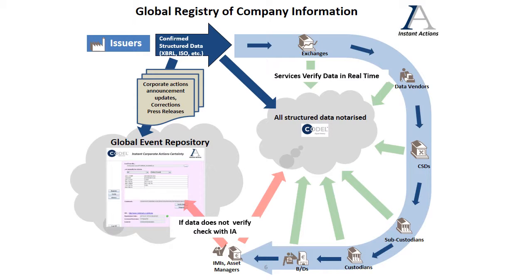Source-accurate data is provided to the markets direct and in collaboration with data vendors, who will use it to provide a premium service to their customers. Two data vendors have already indicated a willingness to participate. The Codal Digital Notary is provided separately as a standalone API, which can be used by banks to verify data, even if it doesn't come direct from Instant Actions or from a participating data vendor. The point is that data can be verified wherever it comes from, provided it is Codal marked at source.